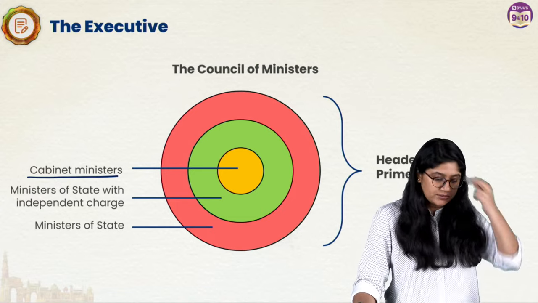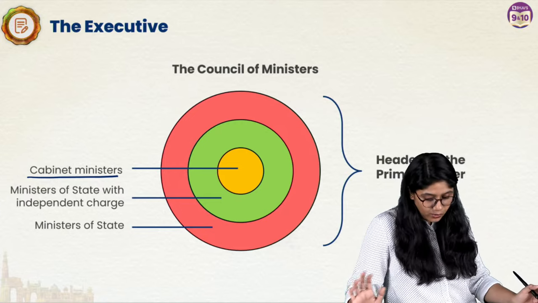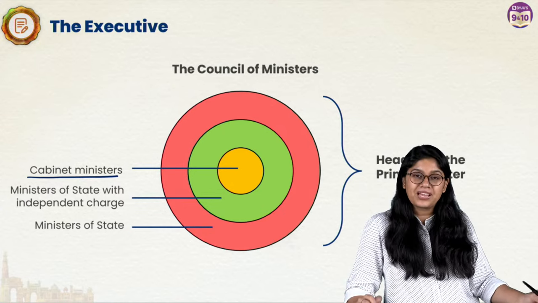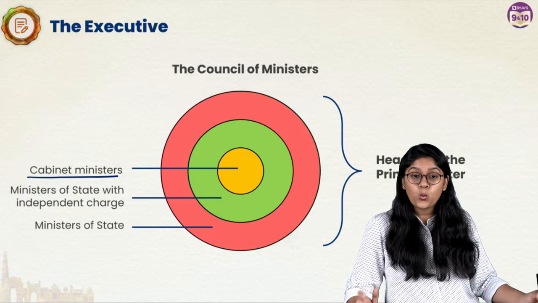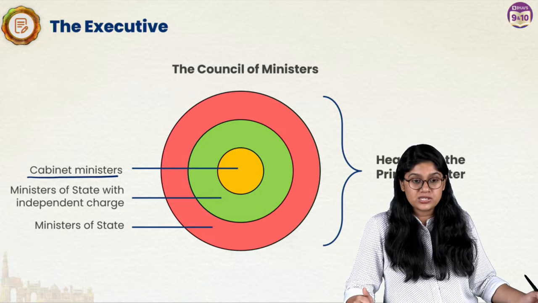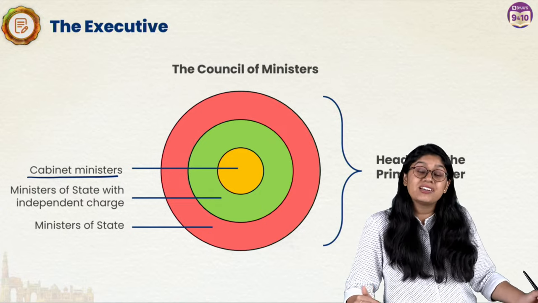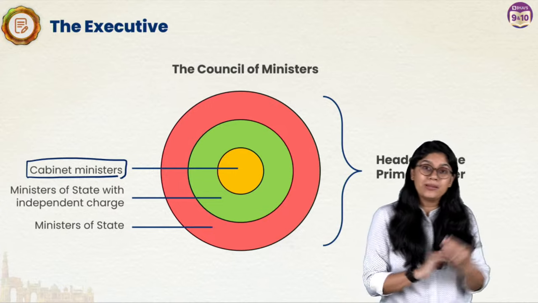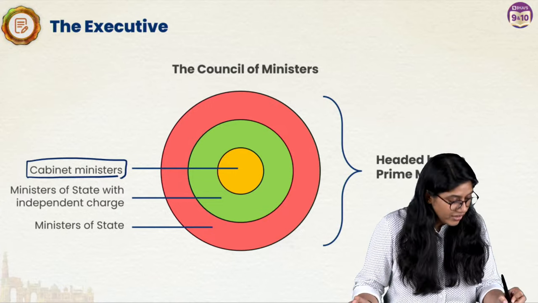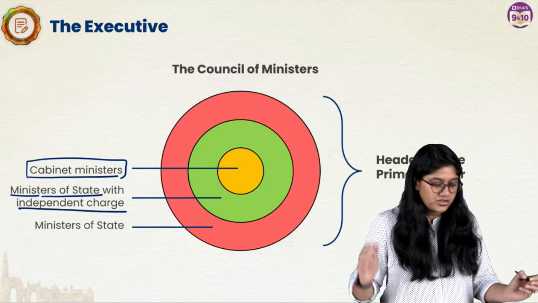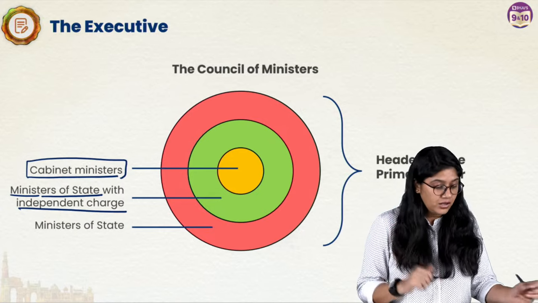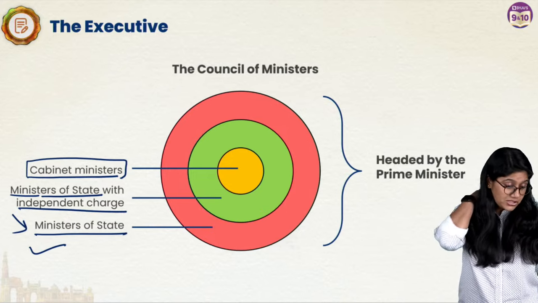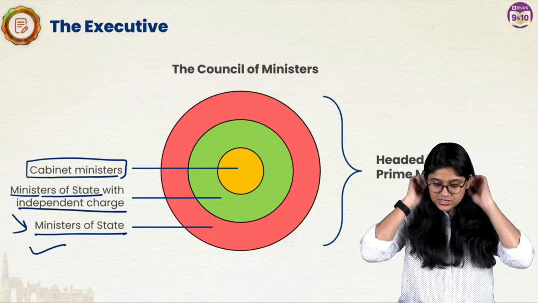We have Cabinet Ministers. Now Cabinet Ministers, everyone, we can have up to a number, right? And in Cabinet Ministers, we usually have those ministers who will be holding major ministries like Defense Ministry, Health Ministry, Finance Ministry. They are very, very close to the Prime Minister in terms of the working. They will be in direct contact with the Prime Minister, right? Then we have Ministers of State with Independent Charge, small ministries, right? And then we will have the Ministers of State, again subordinates of the Ministers of State with Independent Charge, right? This is how there is the separation.